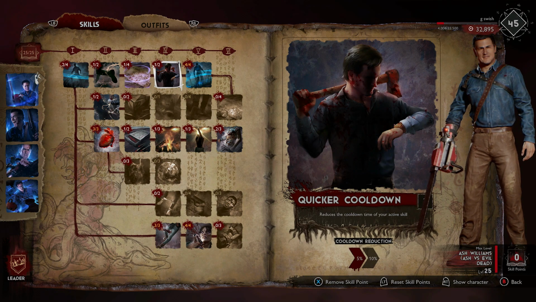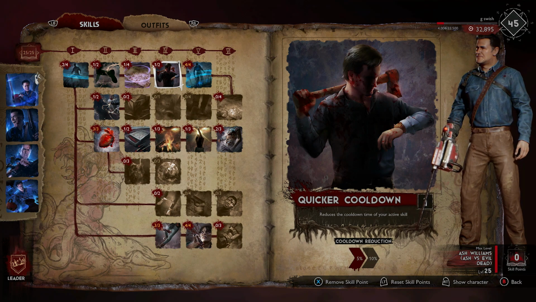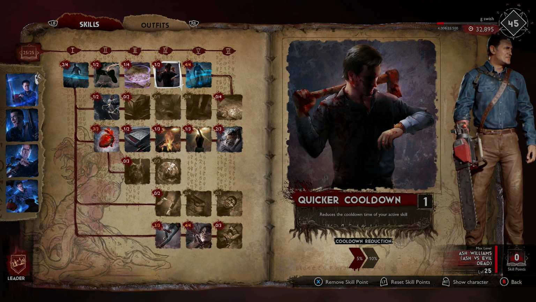Next up, we've got Quicker Cooldown, meaning we can do our special move a little bit easier, but again, it's not the be all and end all. It's only 5%, our thing is 30 seconds, so that means we get 1.5 off.